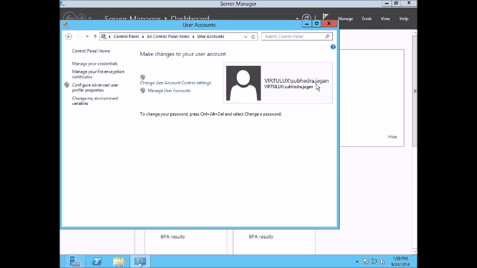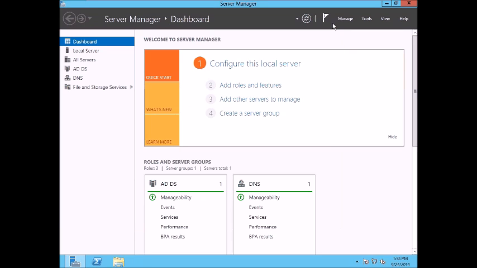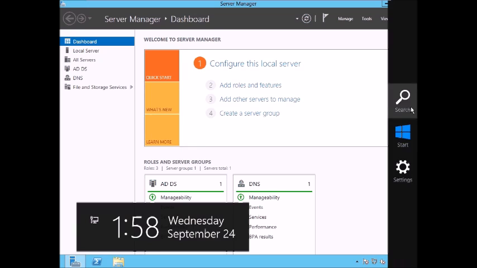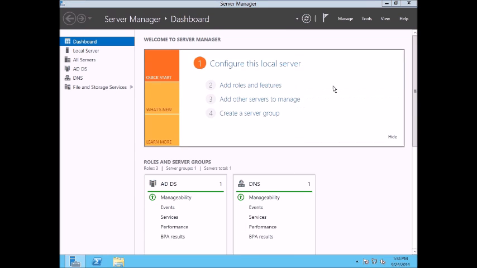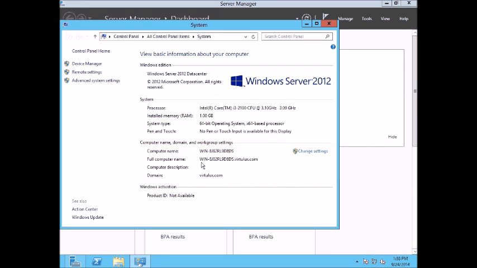Okay, Virtualex is the domain, and after the backslash, that is my name, that's the user ID. So that's the current account it is running on. Let's see another thing. We'll go to the server info. Here it's virtualex.com. This is the full computer name, that is the FQDN.